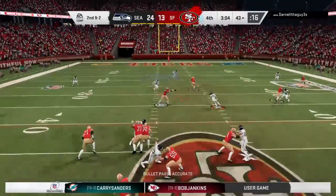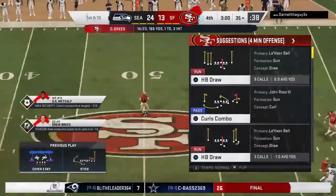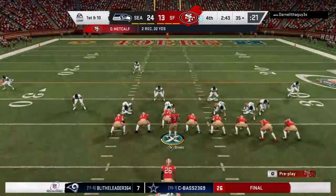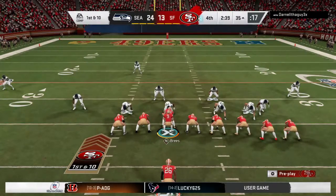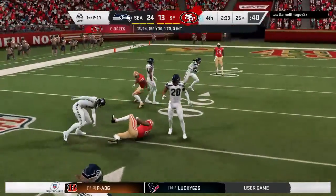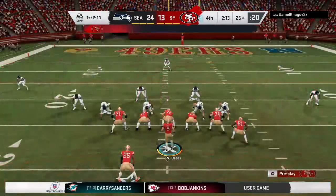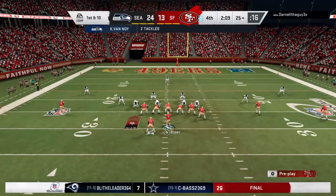Here's Breeze to throw. This one into the hands of Metcalf. 2 catches now in this divisional round matchup. That one, a first down. Ball up to the 35 now as they come up on 1st and 10. Again, it's Breeze. That's caught by his tight end, Jordan Akins. And they're able to get this one past the 30 to the 25-yard line. A gain of 10 and a 49er first down.